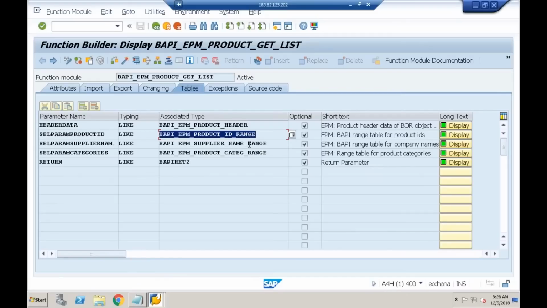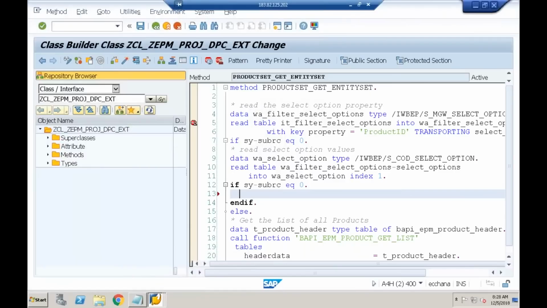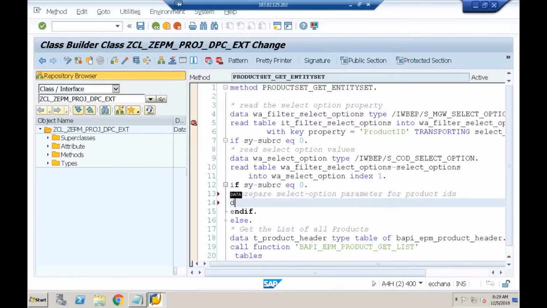So let me prepare this product ID range. I'll prepare the select option parameter for product IDs. Data t_product_id type table of so and so type, because I have to prepare an internal table.